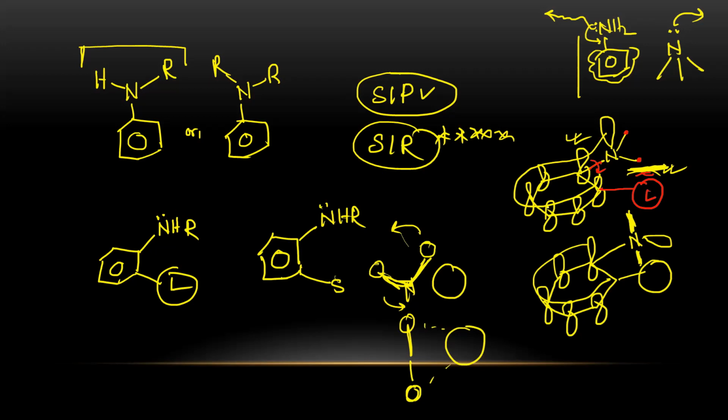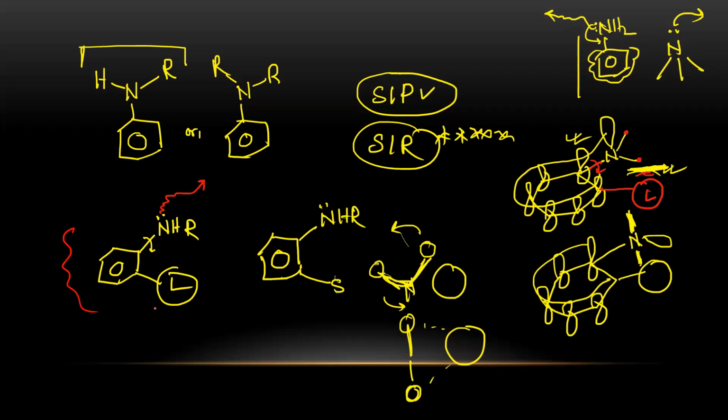Understood? So in this large group, this bond will rotate, and when the bond rotates, this lone pair will not undergo resonance with the benzene ring. Then, my friend, the lone pair is very much available for donation.